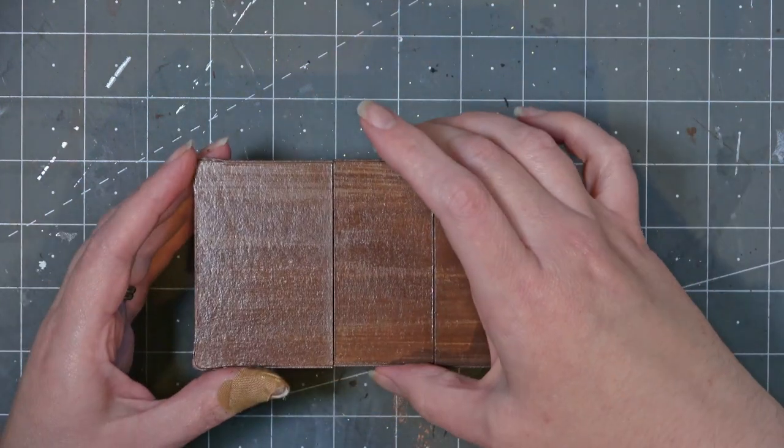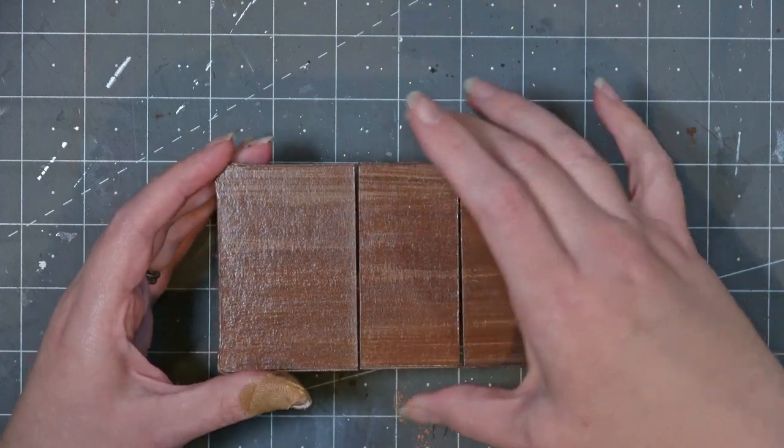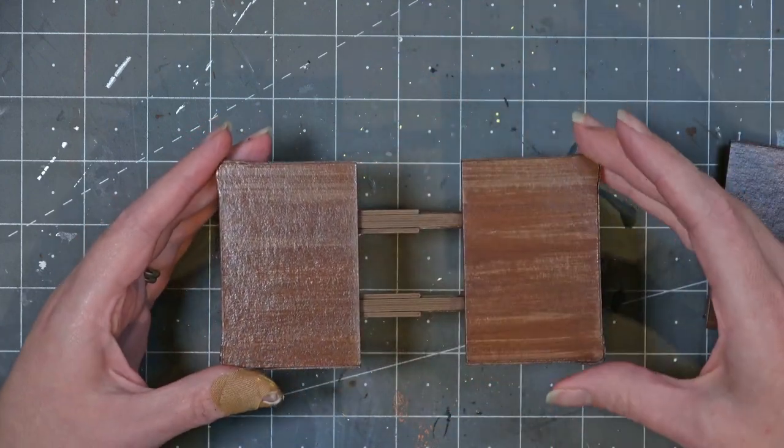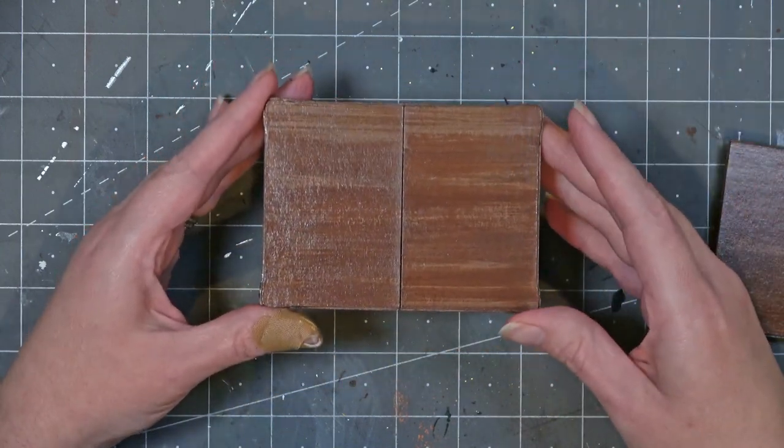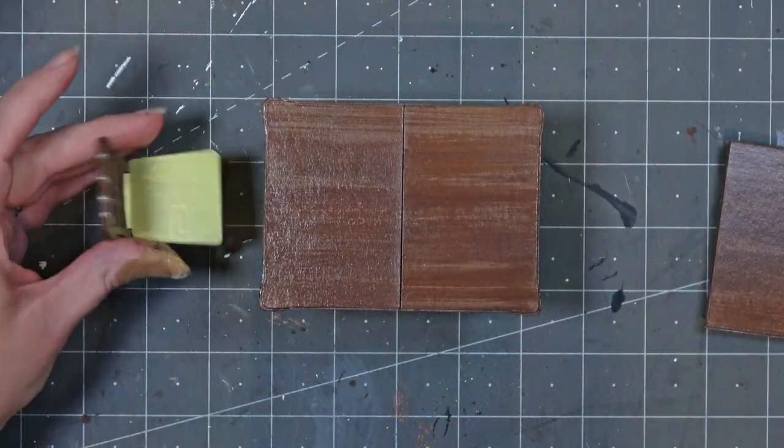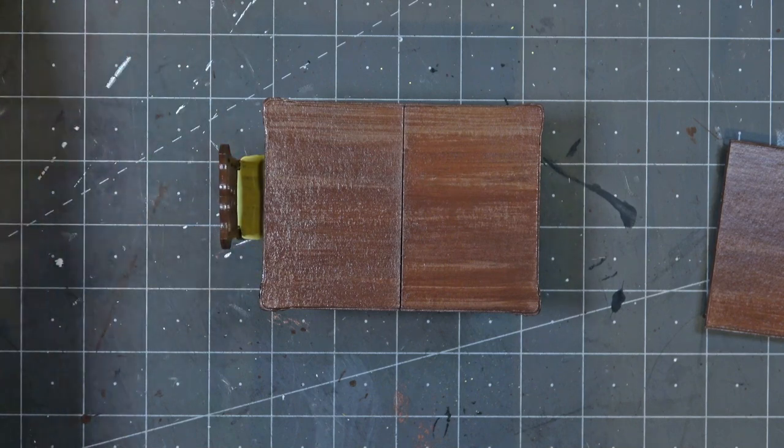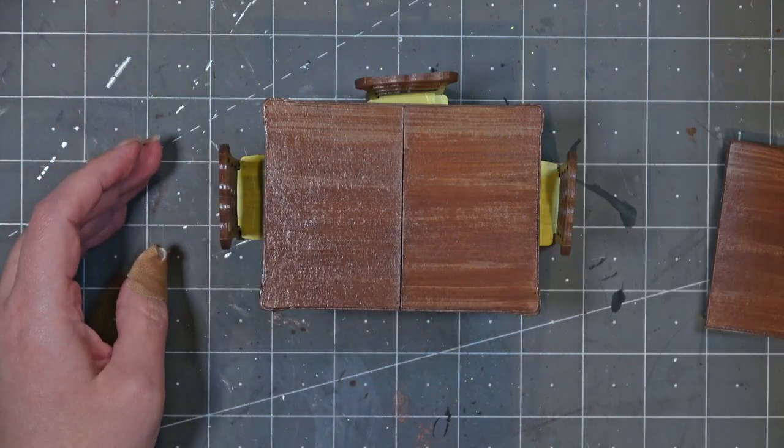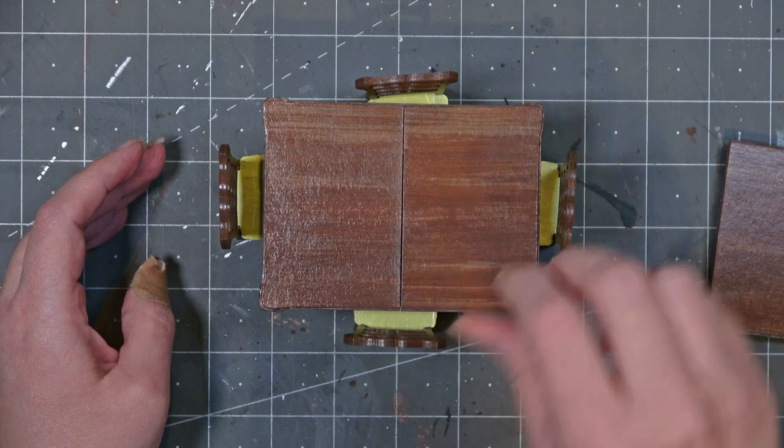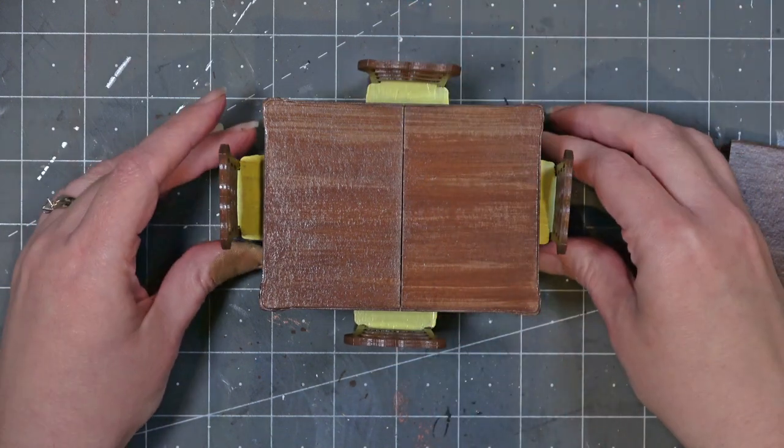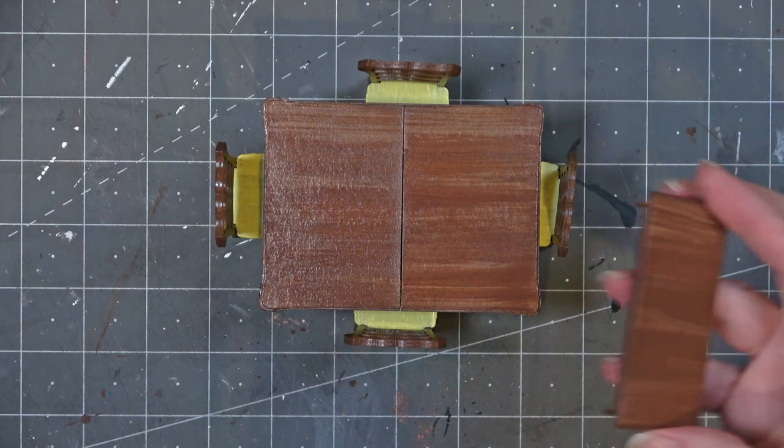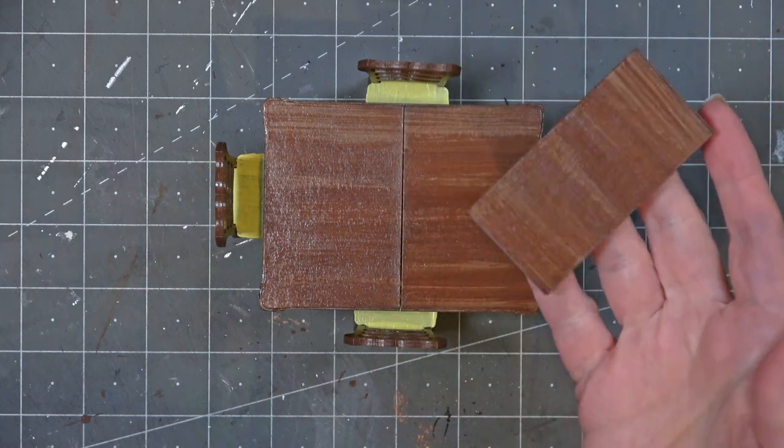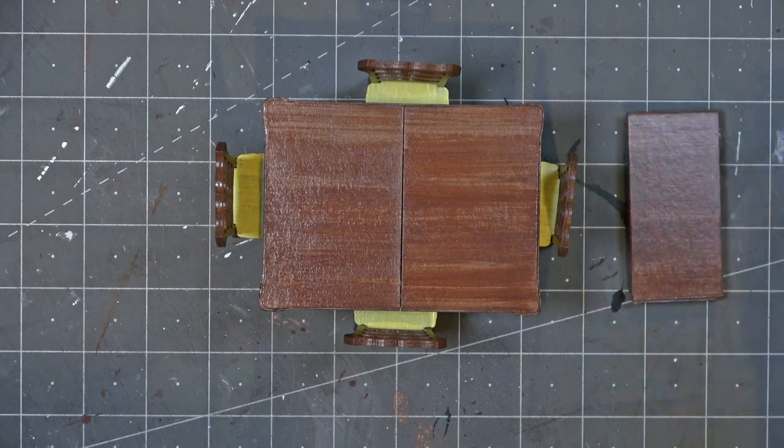If you're planning to keep this table in its shortened form more often it does comfortably fit four chairs around each side. This would be a great piece for anyone who likes changing up their dollhouse setting so that you have a choice of where your table can go. It can be a smaller breakfast table or it can be a larger dining room table. It can fit your dollhouse needs and then you can find a small doll bed to store the table leaf under if you need to.